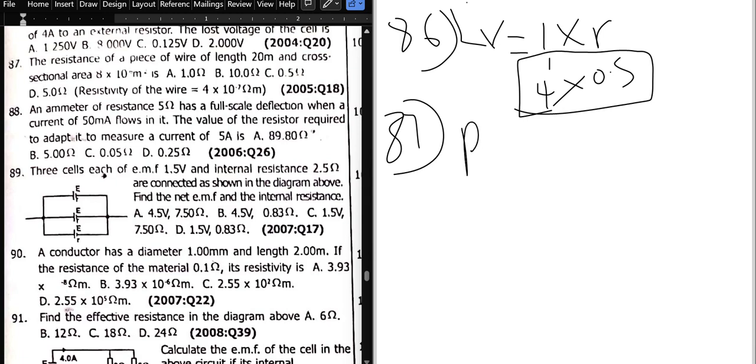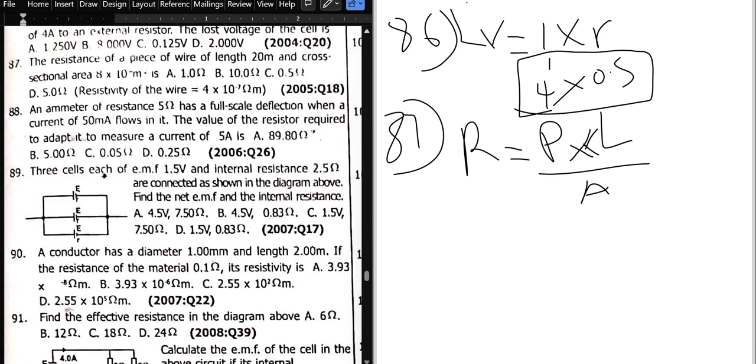Normally, resistance in this case is equal to resistivity multiplied by the length over area. The resistivity is 4 times 10 raised to the power minus 7. The length is 20 meters and your area is 8 times 10 raised to the power. I'm not seeing that very well, but that's just how to solve it in case you can denote what is on the 10. That's how to solve that.